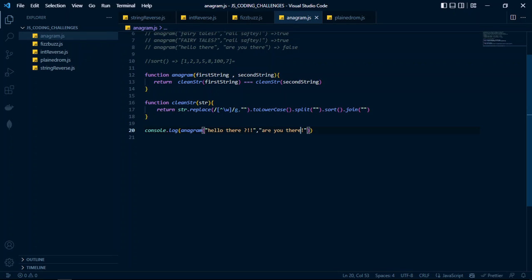We also compare that with the clean string method which is receiving the second string. If those are the same, meaning the characters are of the same quantity, then that will return a true value, meaning that this is an anagram. And if they are not the same, it will be false, meaning that they are not anagrams.